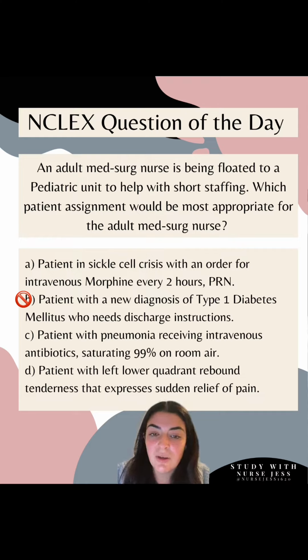And option D, patient with left lower quadrant rebound tenderness that expresses sudden relief of pain. So this is acute appendicitis that has ruptured. This is pretty unstable. Appendicitis is seen more in the younger population, so this is not really an option that I want to give the adult med-surg nurse.